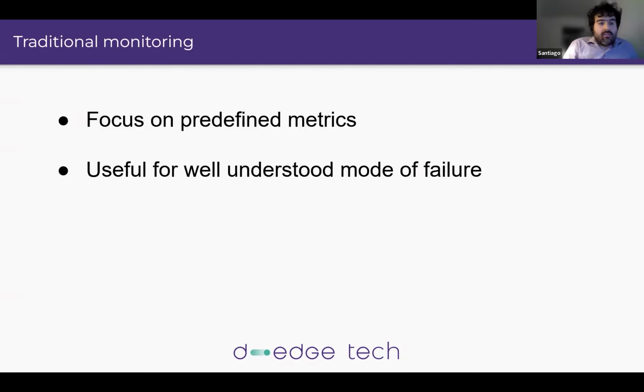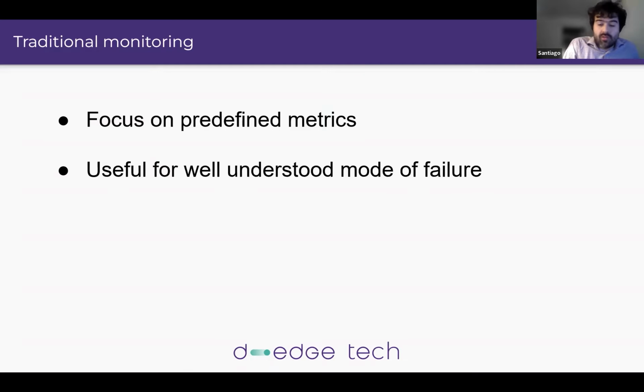So it's very useful for well understood modes of failure, and chances are that most of your graphs and alerts exist because you had an incident before.